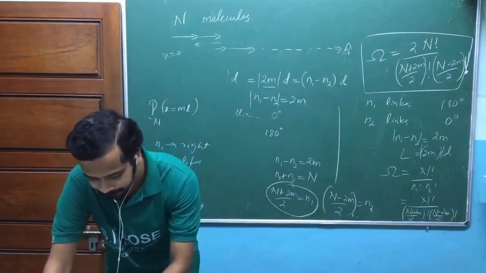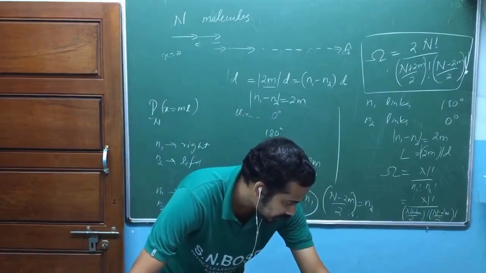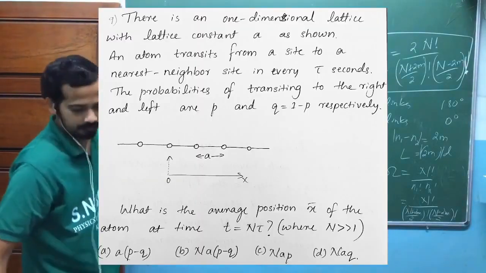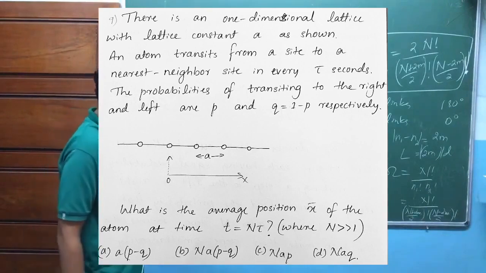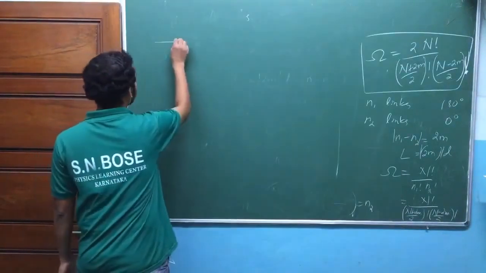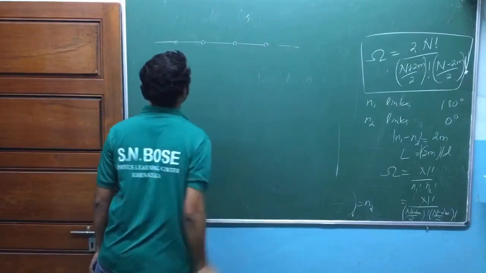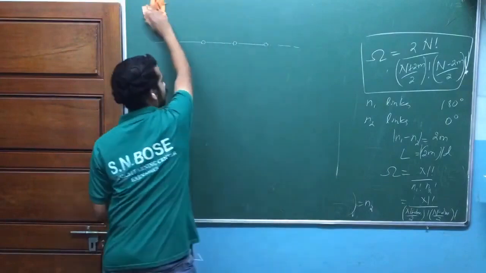Okay, yeah. Let me take one more problem. Again, I think it is a Princeton or Berkeley question. That exact problem is there in the JEST exam. Ritish just sent that one. So there is a one-dimensional lattice with lattice constant A. They just try to evaluate whether you can apply it or not. So look at this question.